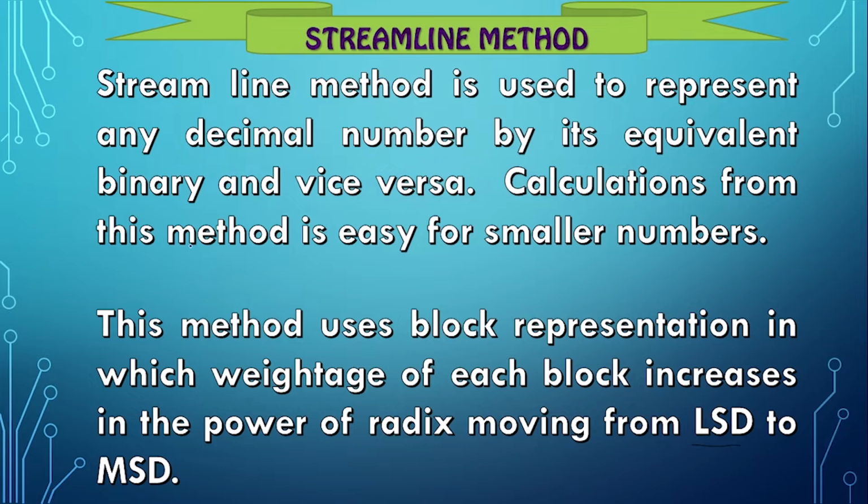Now this LSD represents the least significant bit or digit. If it is a binary number, then it will be LSB, so you will use bit over there, or in any other number system it will be digit. In general you can use D. And similarly MSD means most significant digit. The meanings of LSD and MSD are very simple.